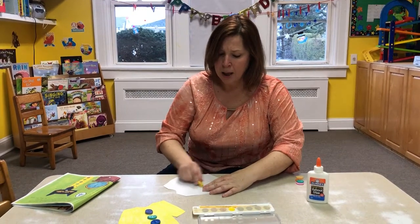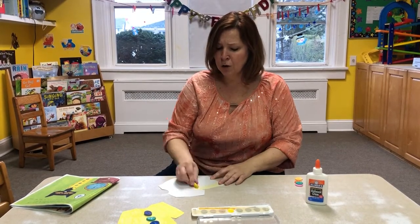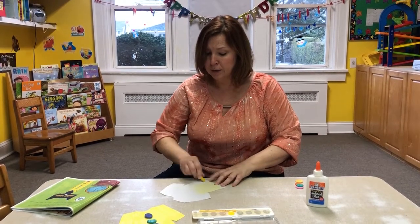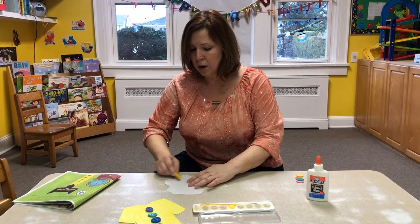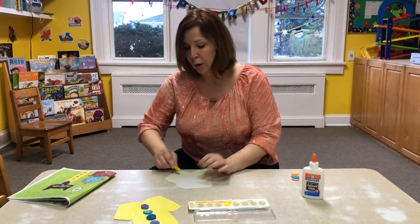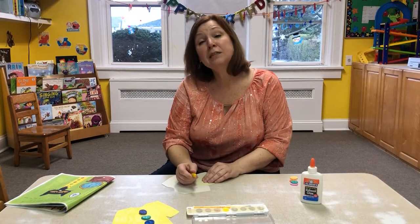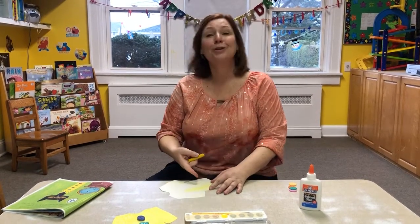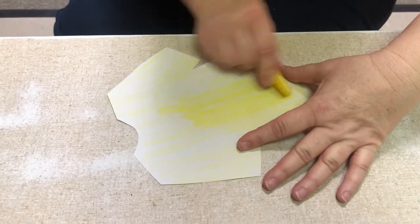So I want you to try and make all the white disappear. You color the best you can and I know you can do it. We've been practicing coloring. So you take the crayon — if you see white, you try to color in that spot. You might want to put down some newspaper underneath or ask your mom for something to color on top of so you don't get it all over the table. And take your time. The harder you press, the more color you'll see. So I'm pressing very hard. See that? See the color is darker here where I'm pressing.